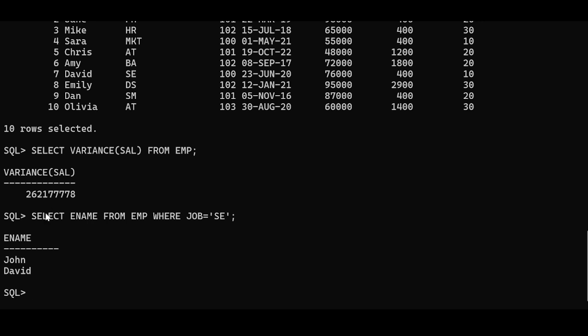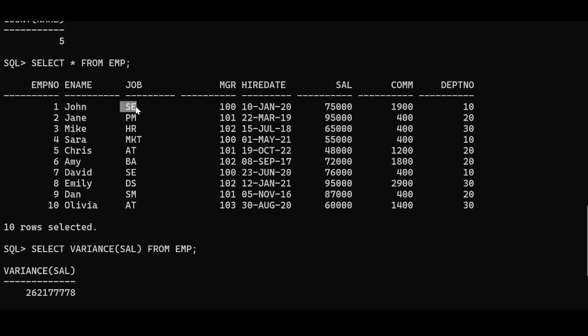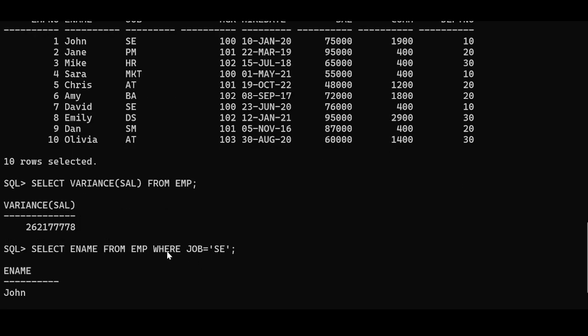Now look at this query. We know the select query, select ename from employee. Till here we are good enough to understand. If I write where job equal to so and so, this additional statement after the select query is trying to extract the employees in a specific category, which is software engineer. So we are able to get the data according to the value that we use after the where statement.